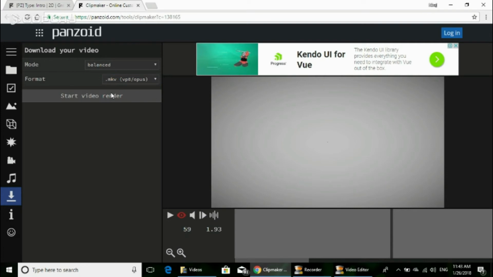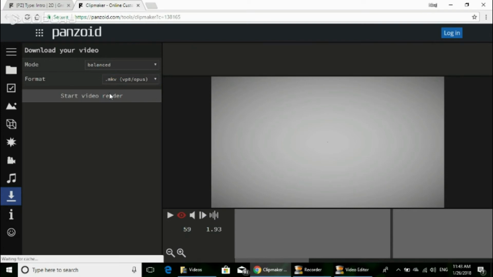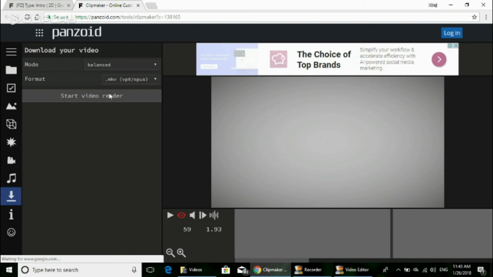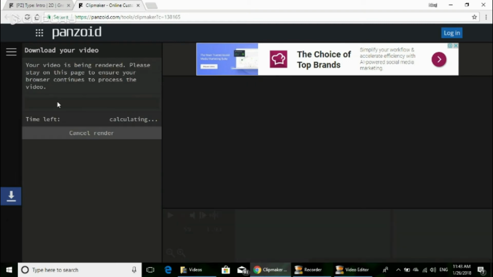MKV is a good one, so I suggest you select MKV. So we have to click on start rendering your video. So we are clicking it, and after some time you see it started, the blue line coming on here, and it is calculating how much time it will take.